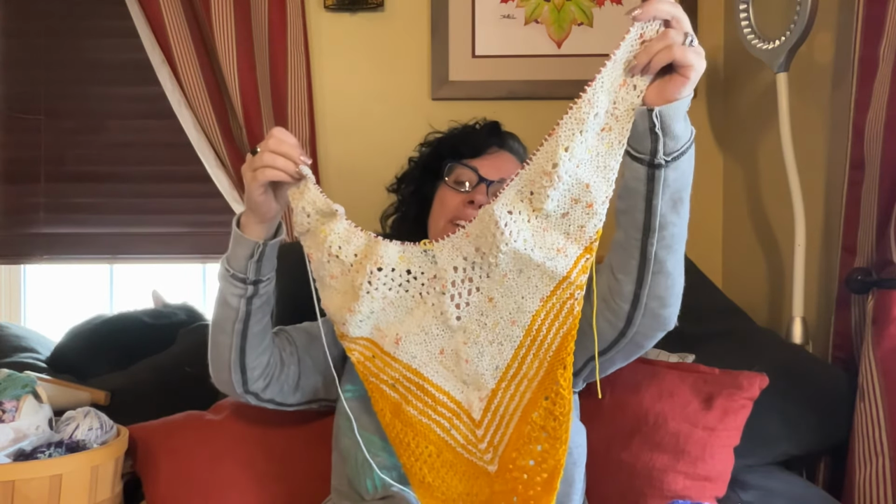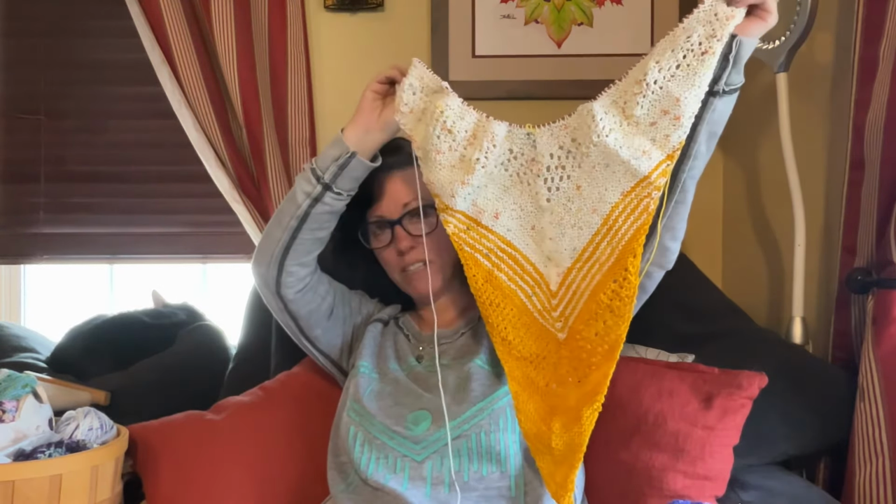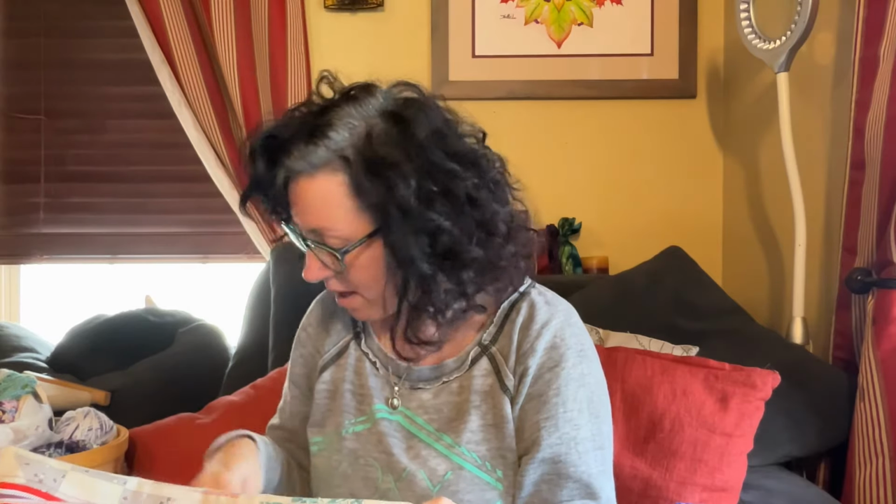Maybe it'll look beautiful, but I'm just like, eh, we'll have a little bit on the shorter end because this thing is going to get huge. And so this will be kind of the little decorative tail end that's sticking out. But as we go, I think I want that lace section to get progressively smaller until it's just gone. I'm so bad about changing patterns, guys. I always do that. I'm not loving the way that looks. But that, by gosh, is Find Your Fade. I believe it's Find Your Fade.